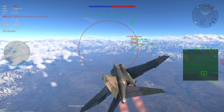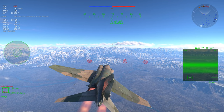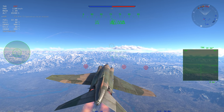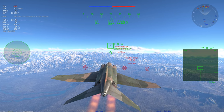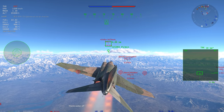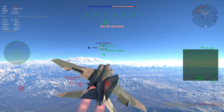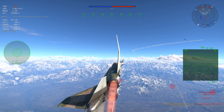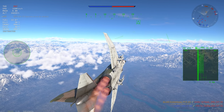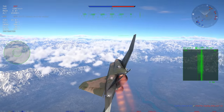We've got a whole squadron coming in from behind as well. Gonna try and lock one of these guys up. Fox 1. Fox 3. Someone spiked me. Fox 1. That's tracking. Splash 1! Yay. There we go. First kill. I'm pulling off to the left hand side, got a few MiGs trying to chase me out. Try and lock something. Beautiful, beautiful.